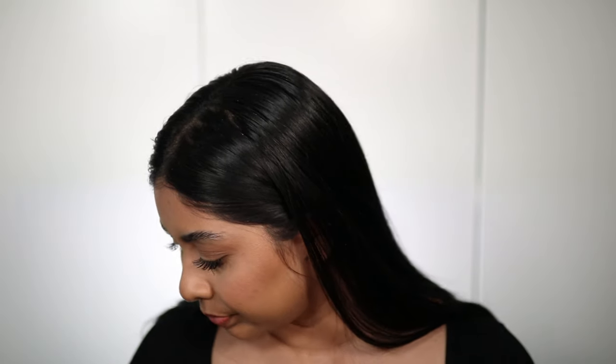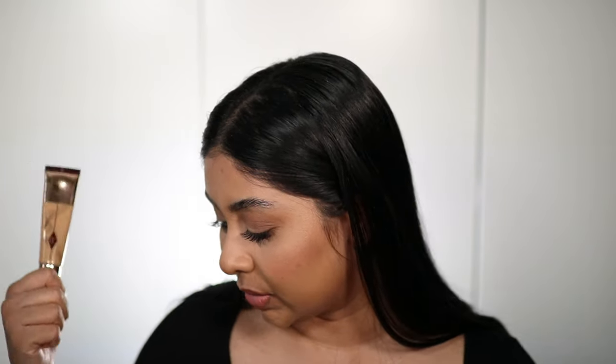I haven't put any highlight or anything. I've only got good things to say. I would definitely recommend this product. It's trending for a reason. It's really good. I love it. I'm glad I've discovered a new product. It's right up there with my NARS tinted moisturizer and, what else do I love? Dior Backstage foundation, my Fenty Eaze Drop skin tint.